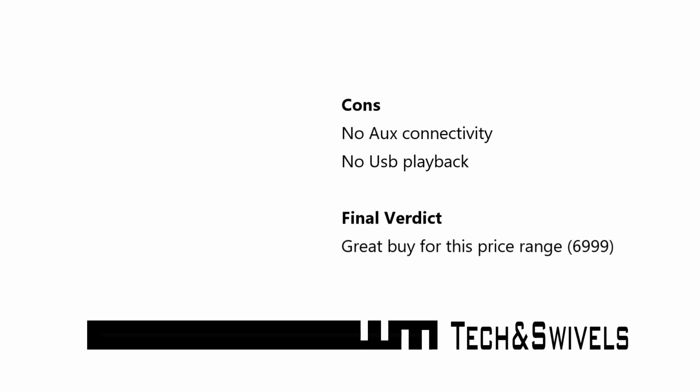And second one, I would prefer my soundbar to have a USB playback option so that I can just plug in my pen drive with songs and play my songs there. So only those two I found as cons for this product.